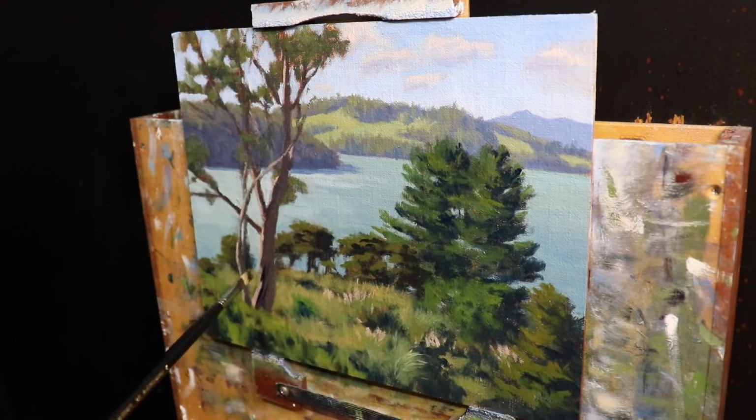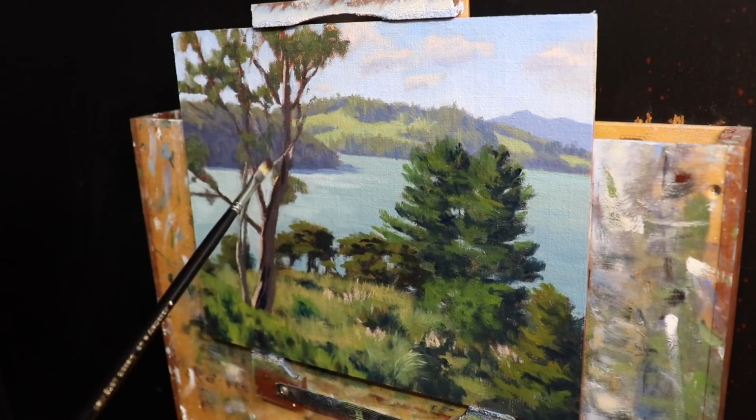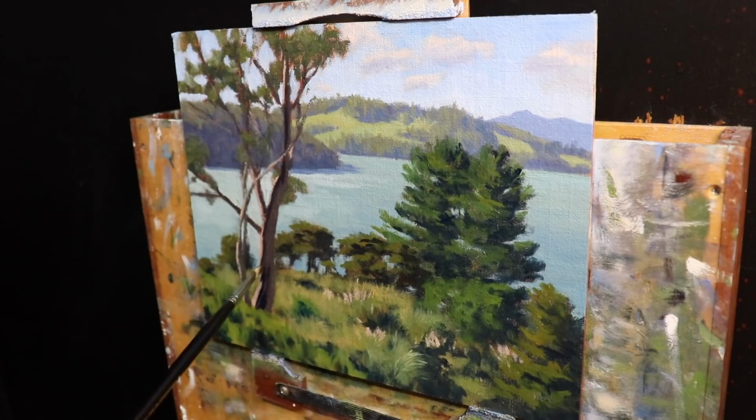Next I work on the main trunk of the gum tree. Now there are lots of species of gum trees, but many of them have relatively light coloured bark that's often a creamy white colour, and this particular gum tree definitely exhibits those lighter colours. The tree is also 3/4 in shadow, so how do we create a realistic looking tree trunk? Well, the fact that it's 3/4 in shadow is going to help massively.